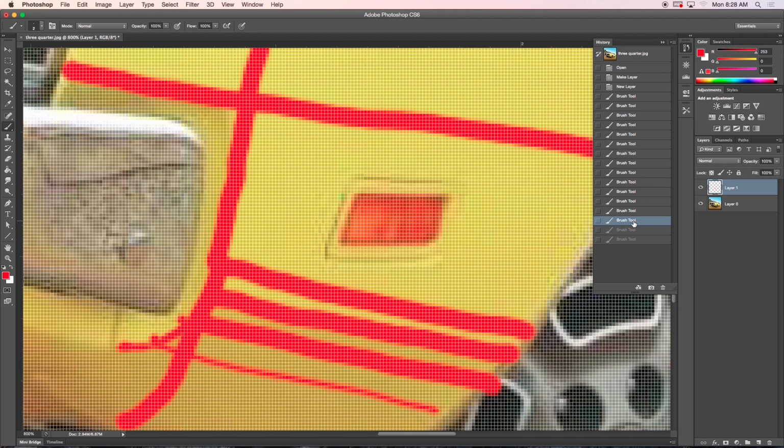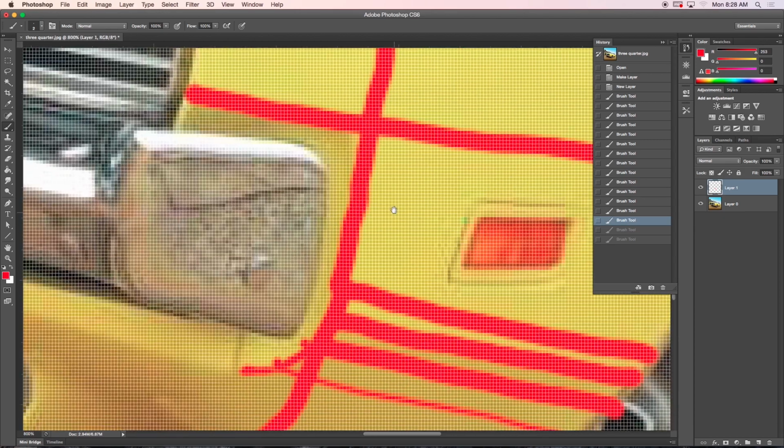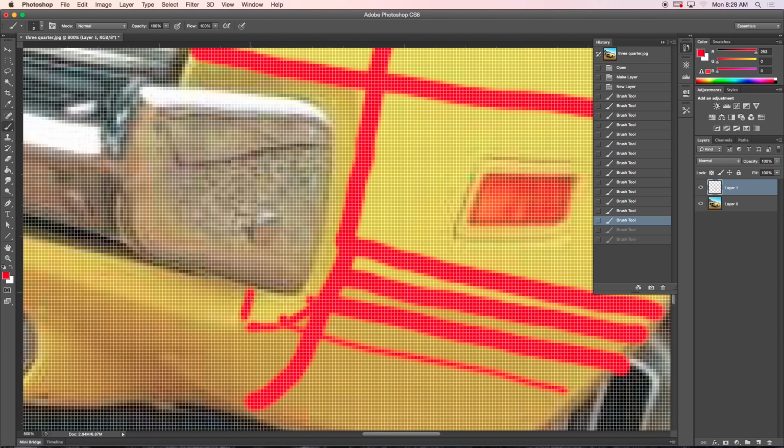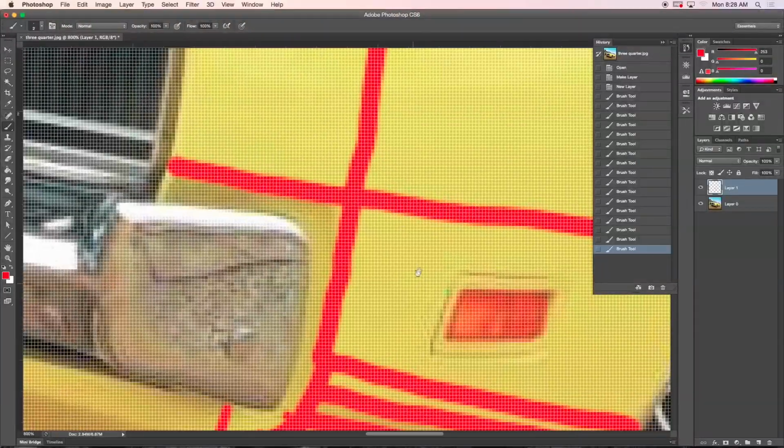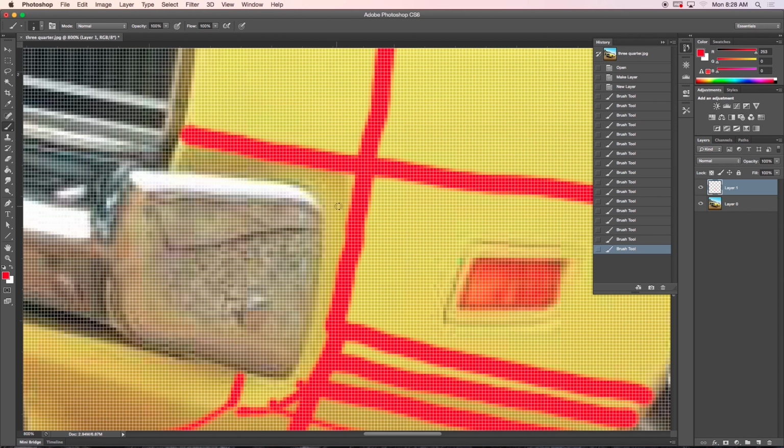What else do we need to do? And then it looks like that front fender goes around like that. It goes underneath the car here. And then this area right here kind of dips down.